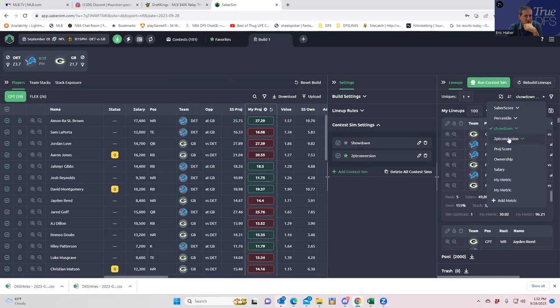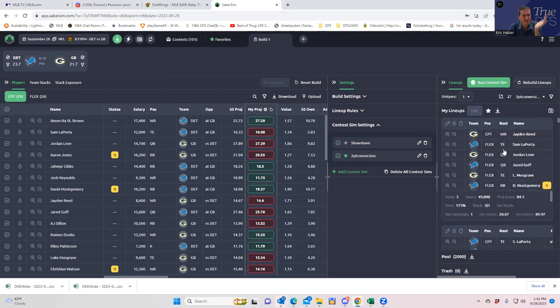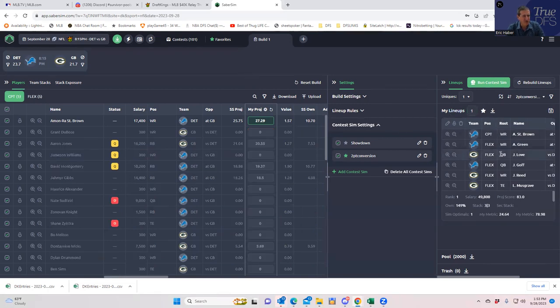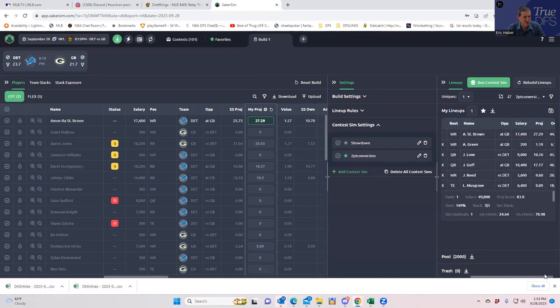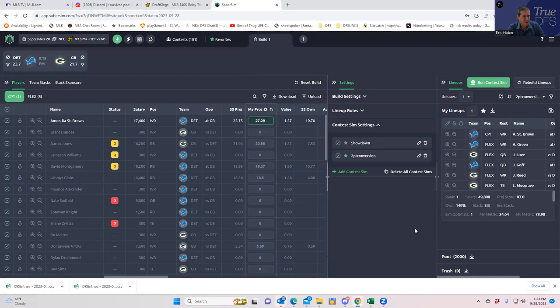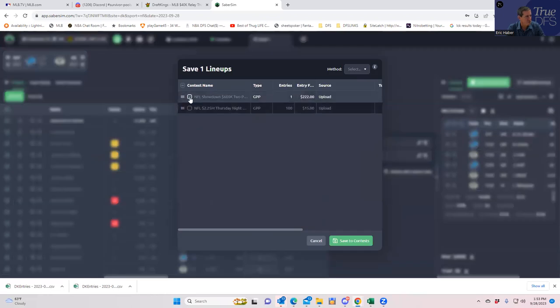So the two-point conversion is different, far fewer entrants, so you don't need to be quite as different. We only need to really sort for one lineup here. So you see this is a much more normal type lineup, with the exception of this A green at 200 in the flex. That's sort of interesting. So let's save that one to the two-point conversion.